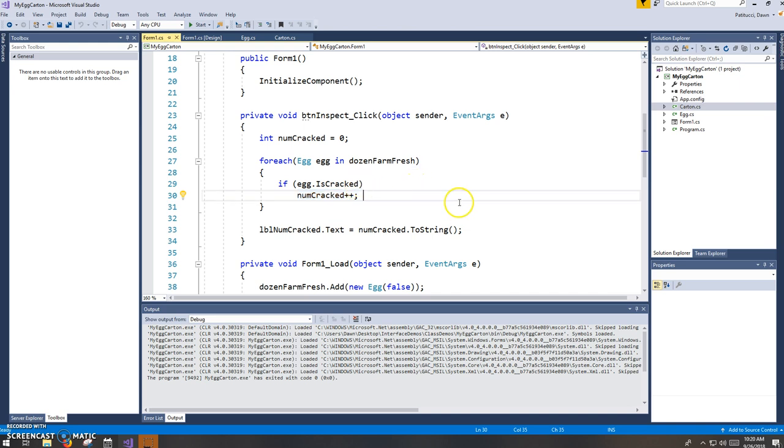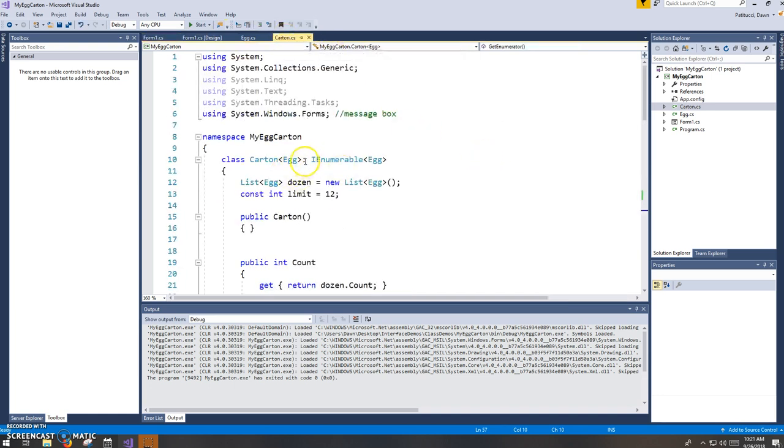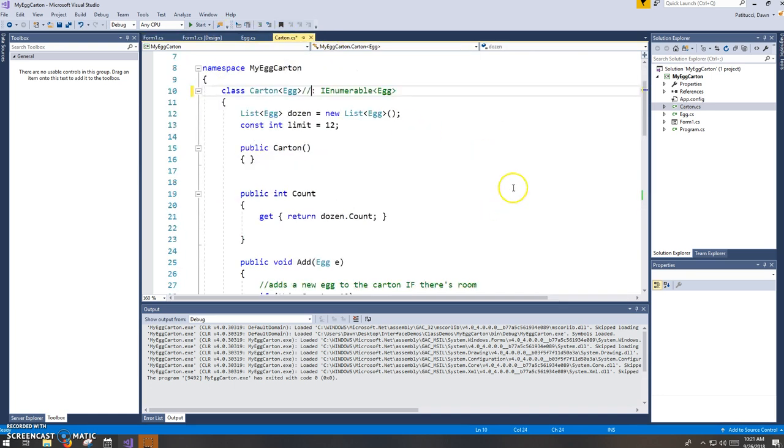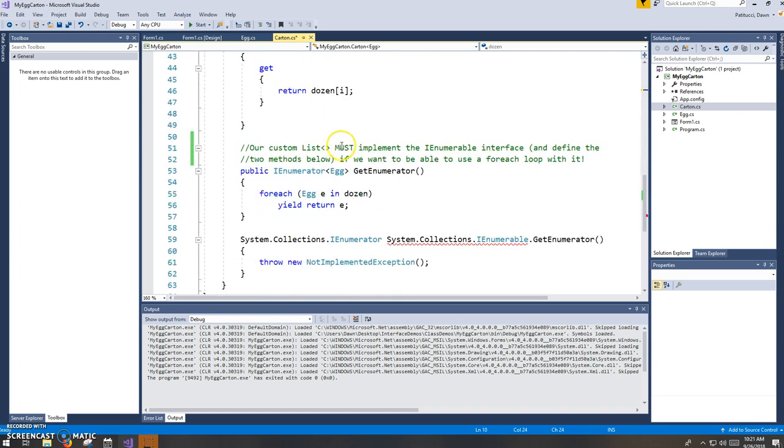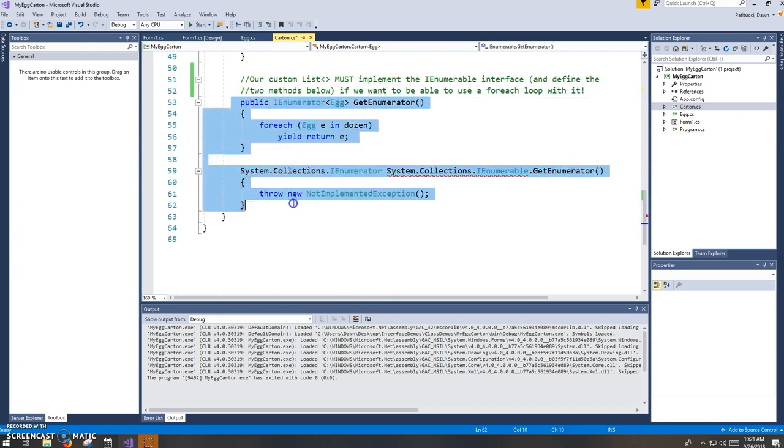But the point is, in order for me to be able to use this for each like this on my custom list, that list has got to implement IEnumerable. And just to prove my point, I'm going to go over and comment that out. Okay, I'm going to comment this out. All right, and also these 2.